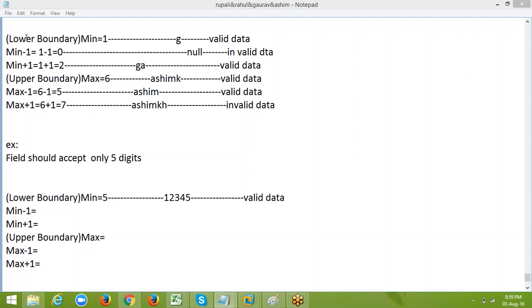So here it's going to be 5 minus 1 equals 4. So this would be 1, 2, 3, 4.